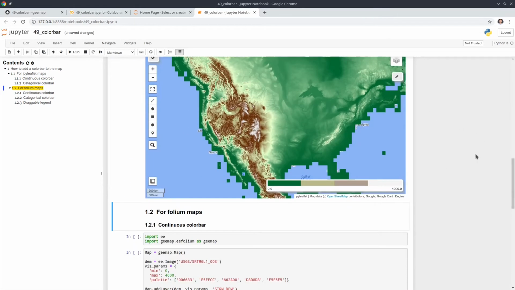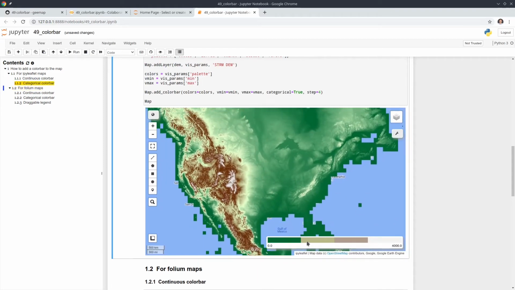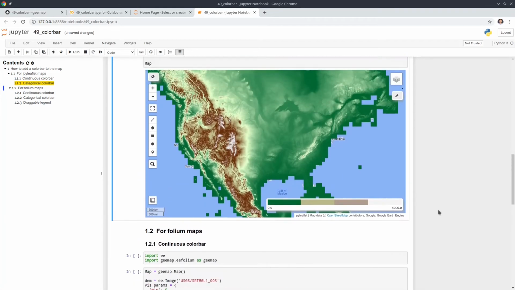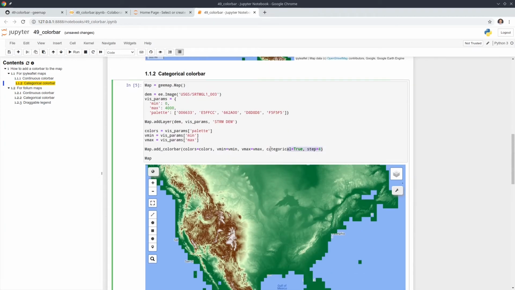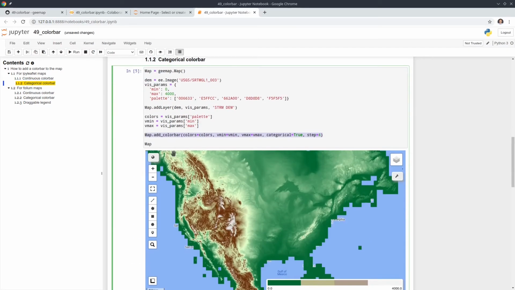For the demonstration, I don't actually reclassify the DM, this is just showing you the demo. Okay, so actually the function is the same. Everything else is the same as the previous example, except we pass in two more parameters. The first one here is categorical, and you change it to true.